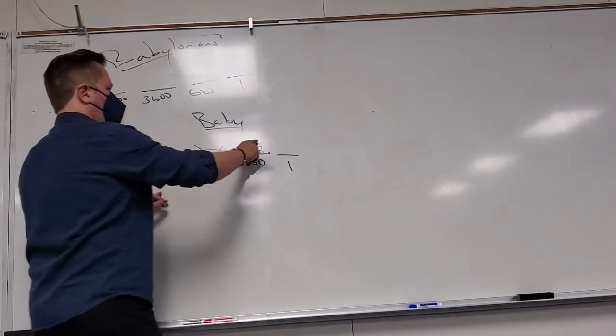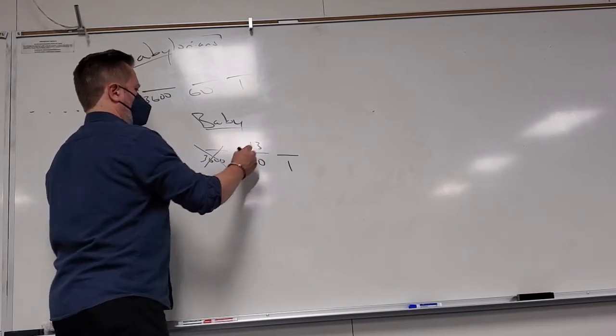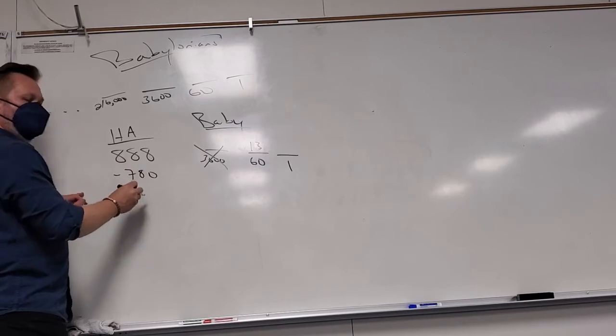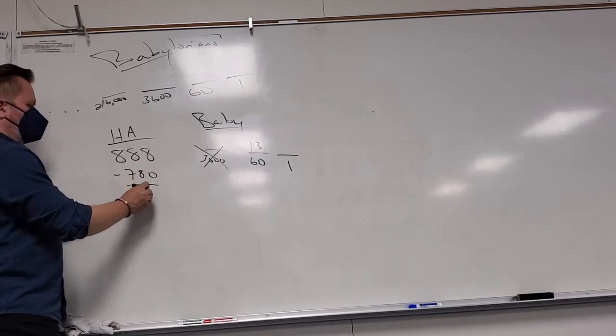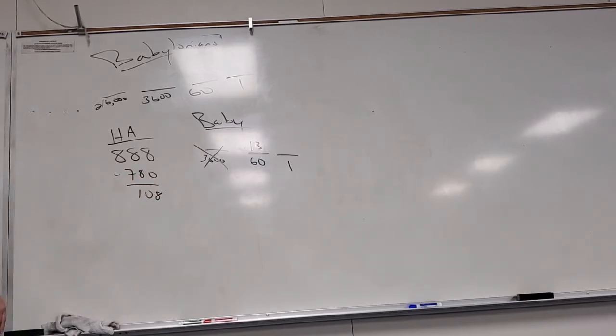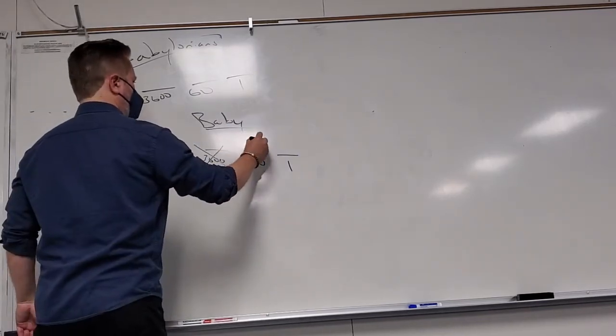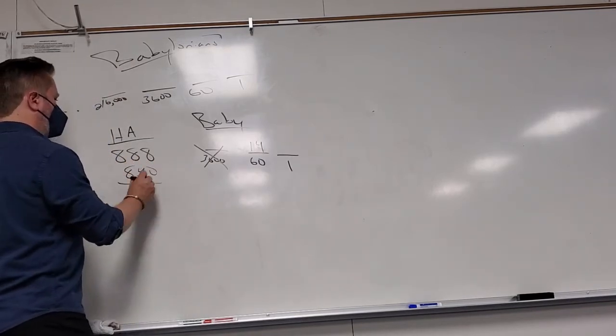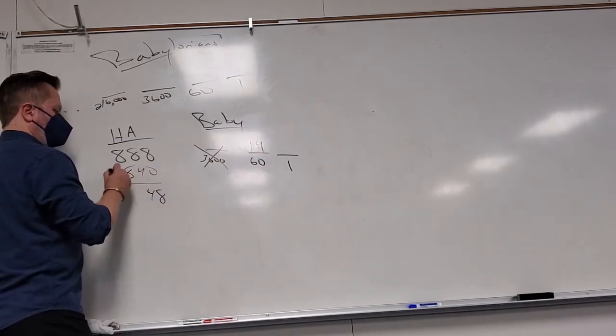So if I would have put a 13 here, this would have been 780. How would I know I made a mistake? When I do this right here, what tells me that's a mistake? It's more than 60. It's got another 60 in it. You didn't group enough 60s together. That should be 14. That should be 840, and then I got 48 left over.